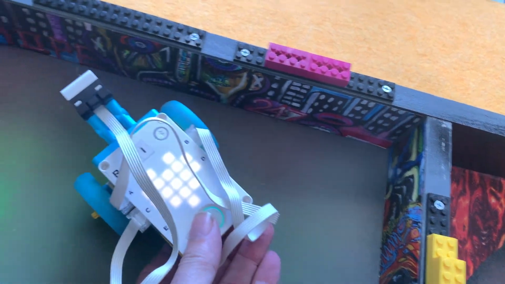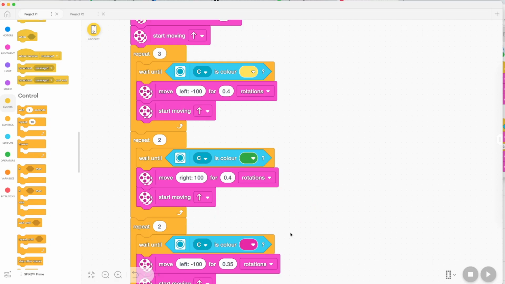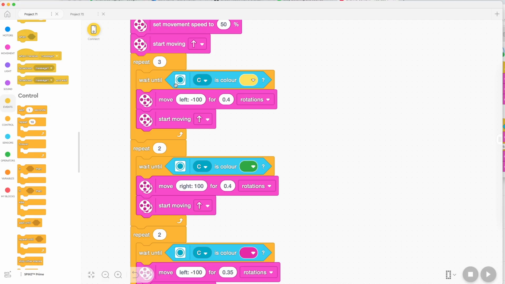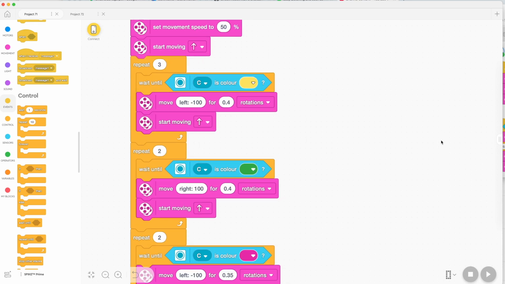Or even maybe the turn could be slightly different depending on where your car's ending up. Okay, so that could get you out of the maze because it's doing one thing and then another and then another, and it's repeating those things along the way. But again, that's an example of a direct sequence.